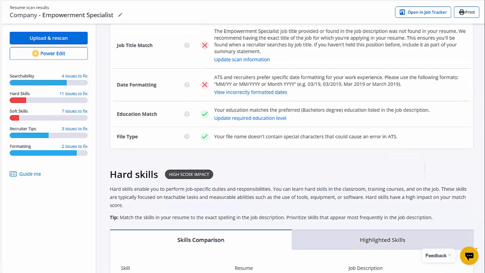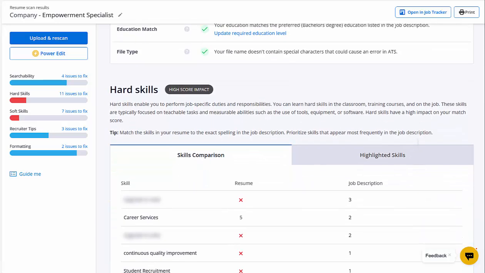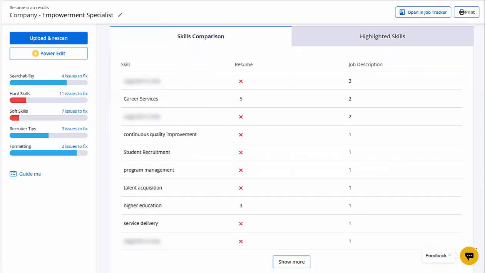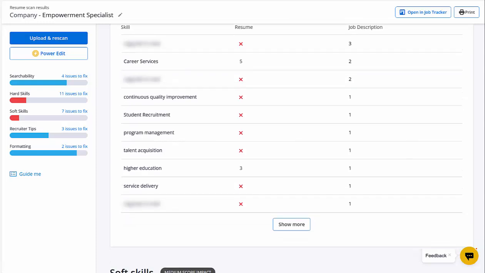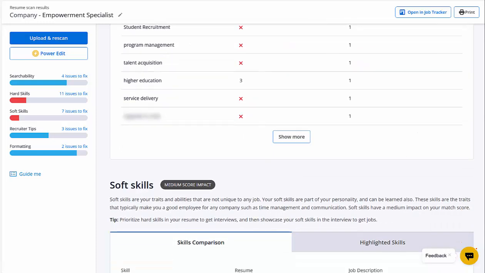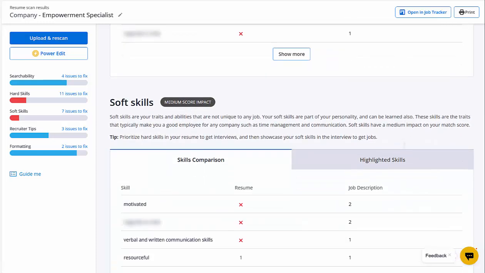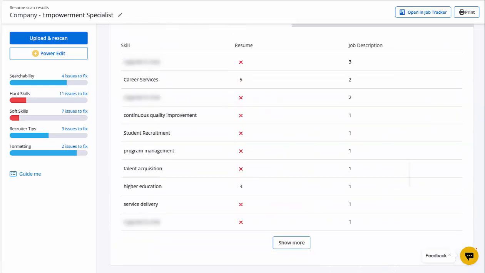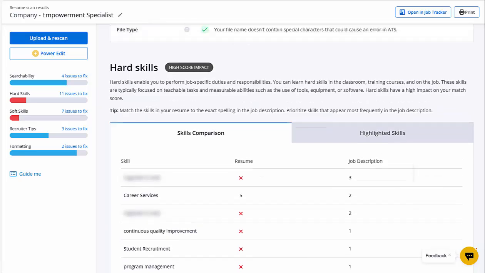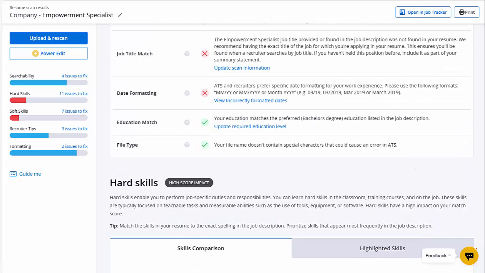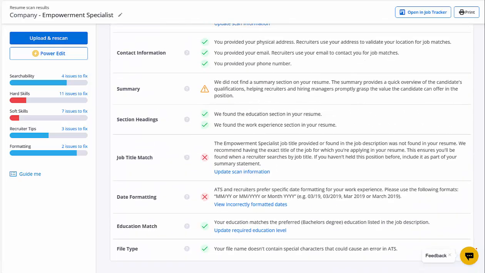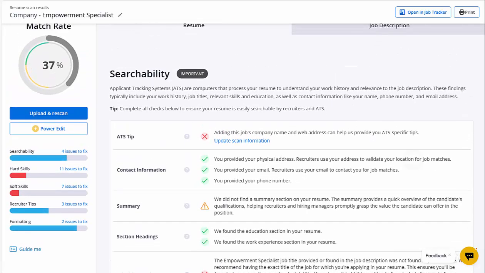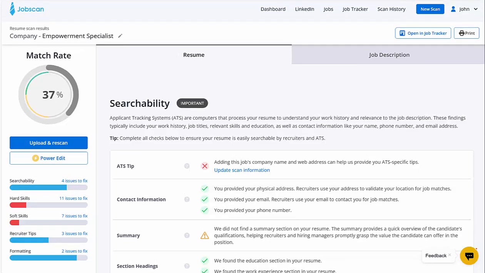What I like about it is it talks about some hard skills that you can look down here and maybe include in your resume that might be missing. Some hard skills and some soft skills. Again, if you don't have a counselor and you don't have somebody you're working with, this is a good one step to go through. And again, you have 5 opportunities to do this for free.